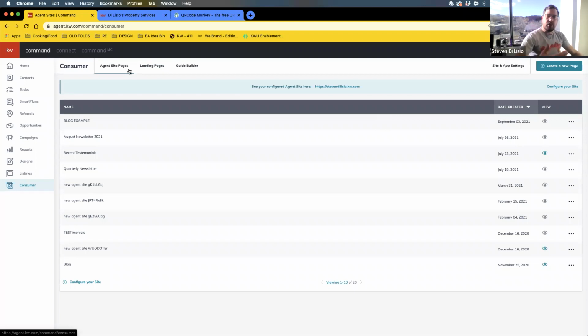So there are two different pieces that we can build on the site or through the website. And we're not going to talk too much about the app today. Like I said, if we have time at the end, I think there's a really great piece that not enough people are using, saved searches. But what we're going to go into the details on today is agent sites and landing pages. And the first thing you have to understand is when to use which one and really what they are.